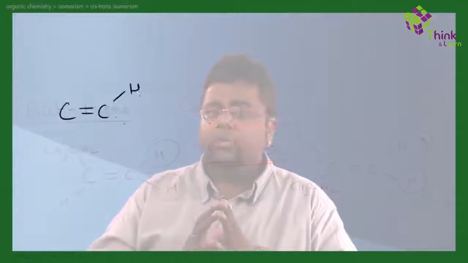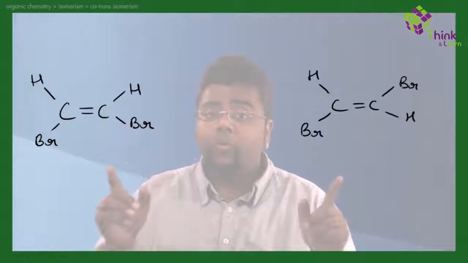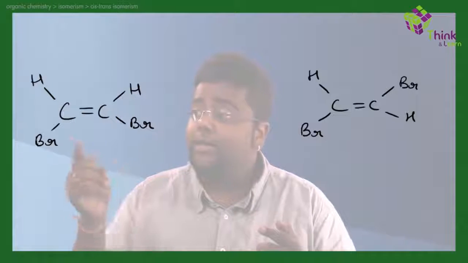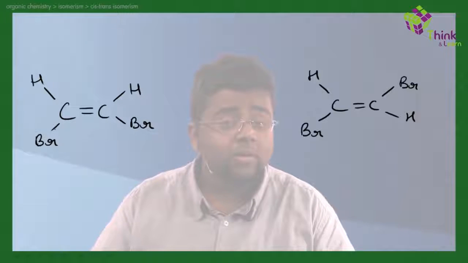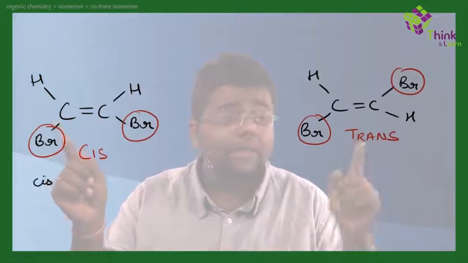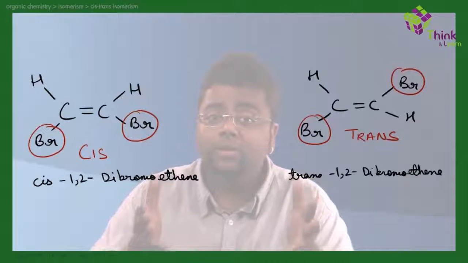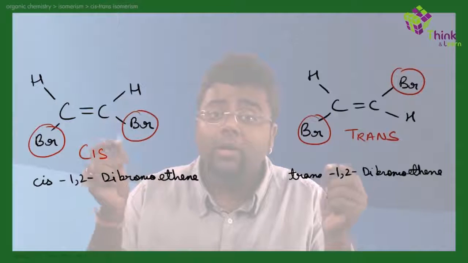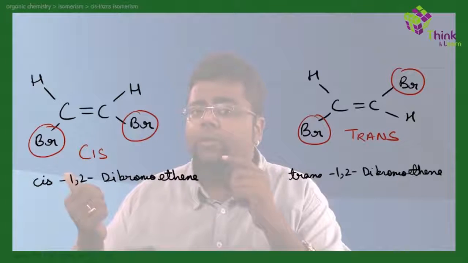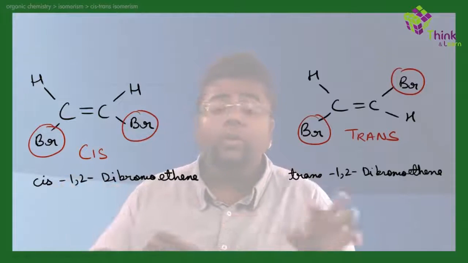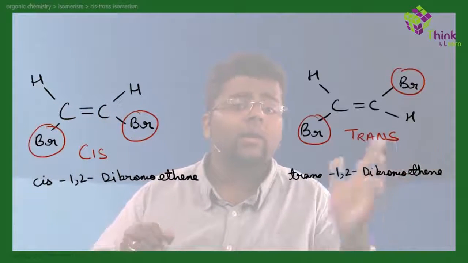Now let me ask you a question. I have a compound like this, I have a compound like this. Out of the two, which one is the cis isomer and which one is the trans isomer? Think. Yes, this is cis and this is trans. So whenever there is a name or a nomenclature associated with a particular double bond, then just before that add cis. Like for the example, when we were doing butene, we added cis-butene and trans-butene. Similarly over here, before its IUPAC name, just add cis, and over here trans.